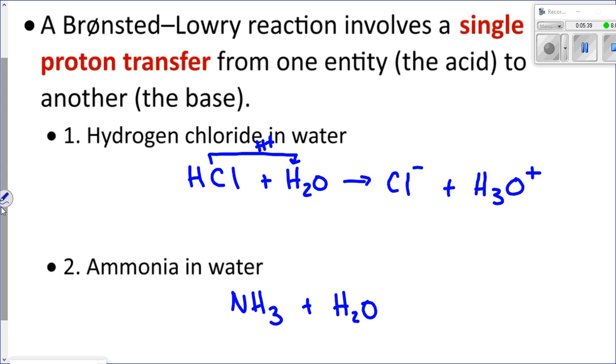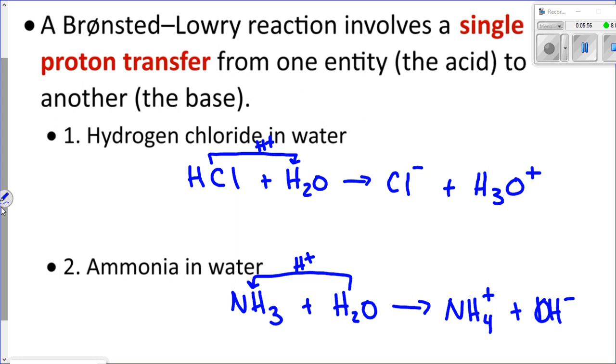So if it's a base, it would have to be a proton acceptor. So this time, water will act as the acid and donate one of its protons to that ammonia. And that would leave us behind with the ammonium ion and a hydroxide. So that shows that we're producing hydroxide, similar to that Arrhenius idea. But this shows the chemistry of why it works, why we know for sure that it acts as a base, and this is the chemistry behind how that base reaction is proceeding forward.